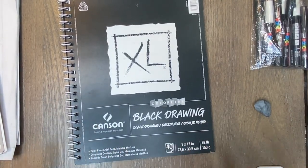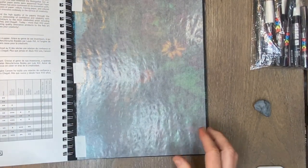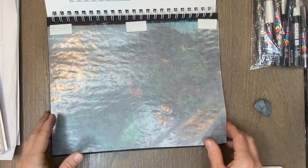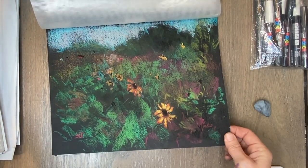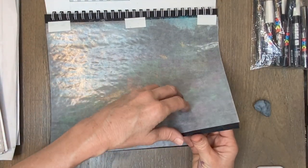All right. Now, I've mentioned before that we can do sketching or painting in pastel on black paper. So I've talked before about this black Canson drawing paper. I like it. I like to use it to display my paintings, to save them, protect them in between the pages. But I also sometimes just sketch in pastel on them. Okay. That's just pastel, no gesso or anything. Probably again, new pastels.